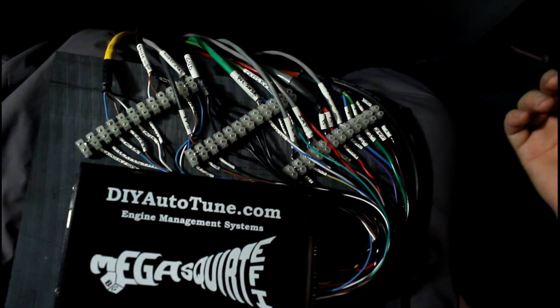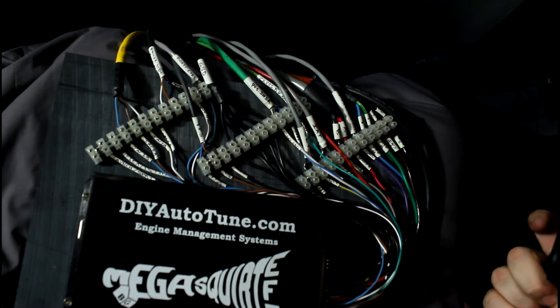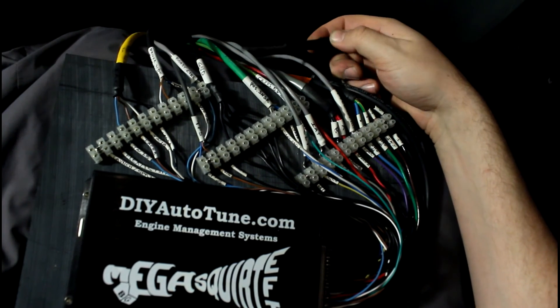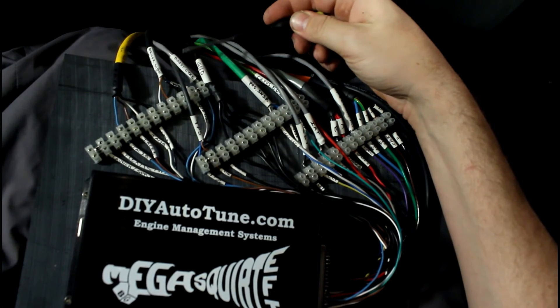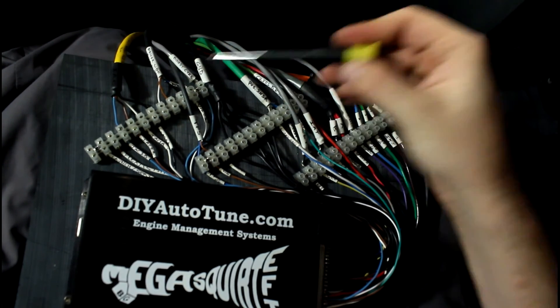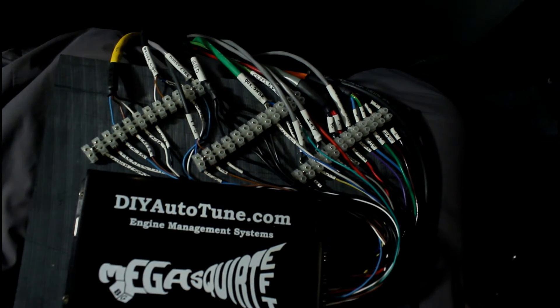So I think that's about it. These wires all terminate back to each individual sensor. The ground is grounded to the engine block and to the battery. Boost control I haven't installed yet, but it's just hanging as a pigtail ready for me to use it. And that should be about it for inside the car wiring.